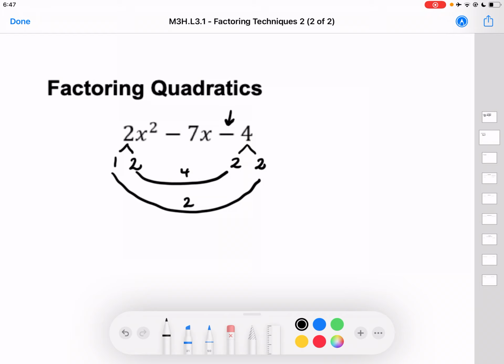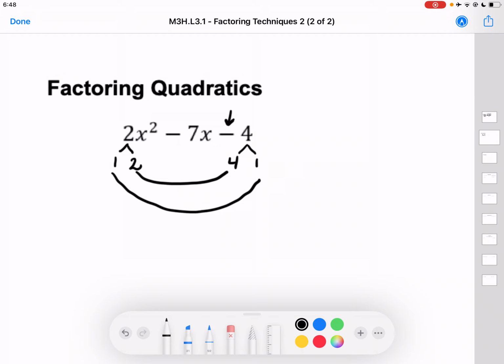Remember, this minus sign right here tells me we're going to subtract them. So if I do 4 minus 2, I will never get a negative 7. 2 minus 4 will also not give me a negative 7. Now, since these are both the same number, there's not anything I can do to switch them. So I'm now going to switch over to 1 and 4 and try that combination. So 2 times 1 is 2. 1 times 4 is 4. We're in the same boat we were last time. No matter how I subtract 2 and 4 together, you will not get negative 7. So let's try switching that order.